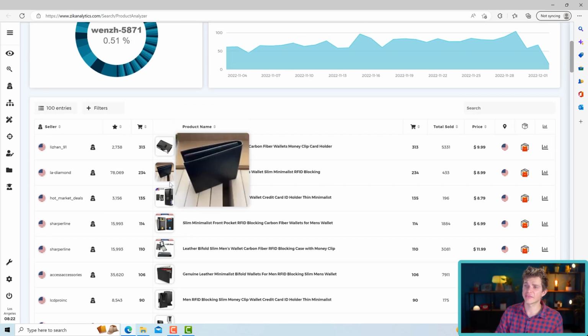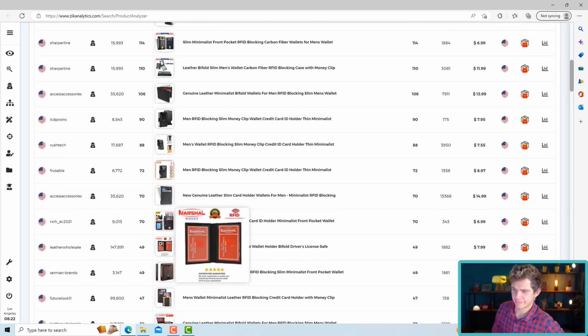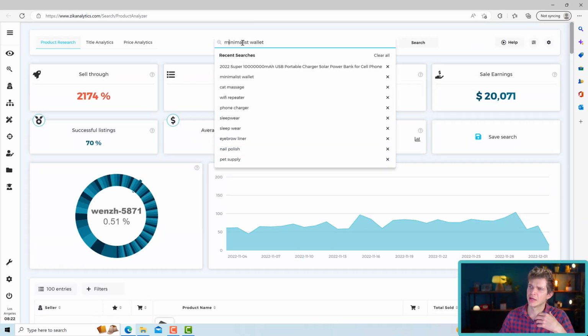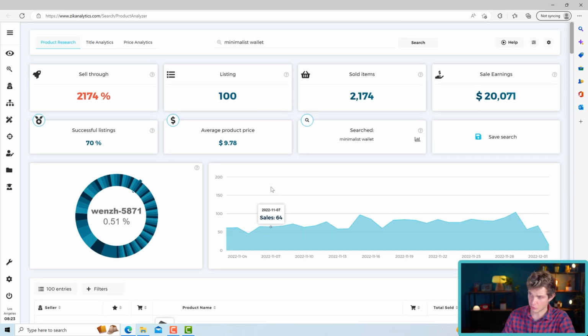So as you can see here, these are the fancy wallets. Look how fancy it is, right? I mean, that's why all the ads are so cool. Anyway, I'm just getting carried away here. What I want to say is that these minimalist wallets are a keyword that has been growing a lot, not only in Google Trends and everything, but I'm sure you have also seen this in Instagram ads and TikTok and everything. So I think the demand is there, this year it was there, and it's gonna be there in 2023. I just listed these to my store as well, so let's see what happens.